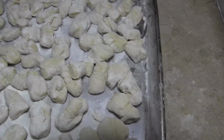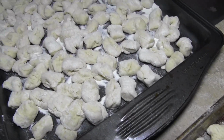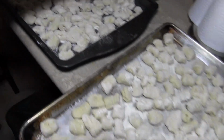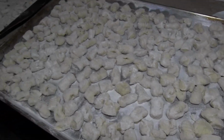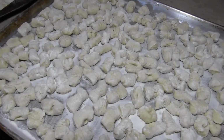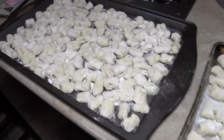How many trays did you guys get? So all that tray, we got 2 full trays of gnocchi. Next time to make half. How do you even do that? Now, we're a big family. We're gonna let this rest. I don't know, we're gonna keep it in the cantina. I'm going to freeze them, and then tomorrow we're gonna cook them. So tomorrow we'll come back, make beautiful sauce, and try these gnocchi.